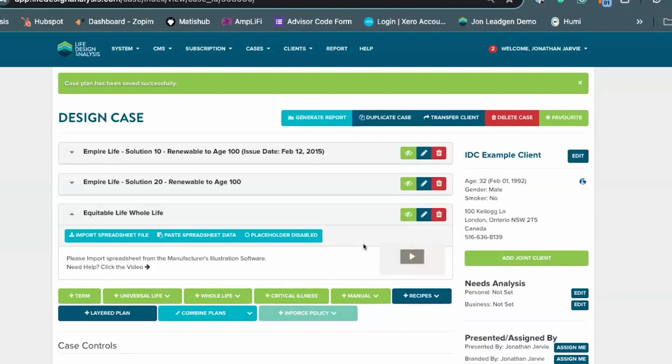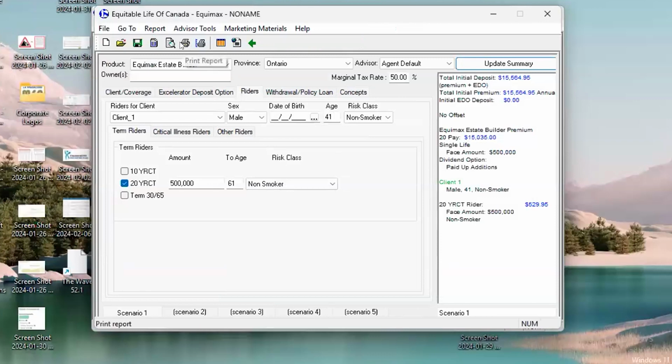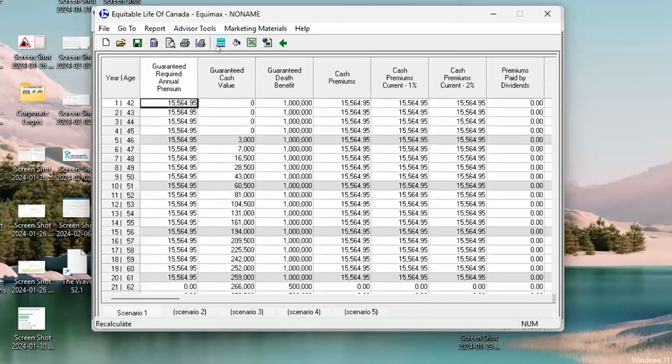So whether you use a desktop application like I was here, or a web-based application, all the carriers offer an option to get a PDF file or to print a report, or they also give you an option to view a spreadsheet. And if you view the spreadsheet information, all the carriers give you a way to export that or to save it to your computer if you want to. And that's where the export to Excel icon comes into play here.